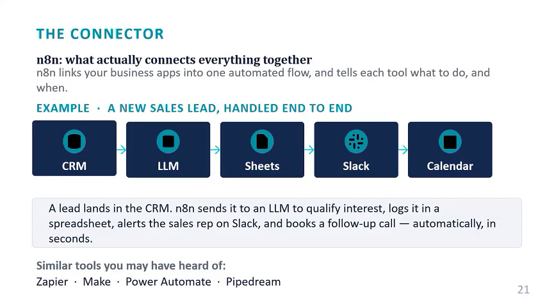Typical no-code tools that are in the market include Zapier, Make.com, Power Automate, and even Pipedream. But for the sake of this class, we're going to be focused on just one of them, N8N. That's going to be our connector tool of choice. All right? So we're going to use it to see how we can connect CRMs with LLMs. We can connect LLMs to worksheets. You can even connect it to Slack, even to calendar. You can connect these even to your emails, but using a connector tool. All right?